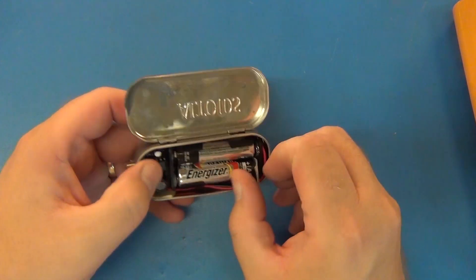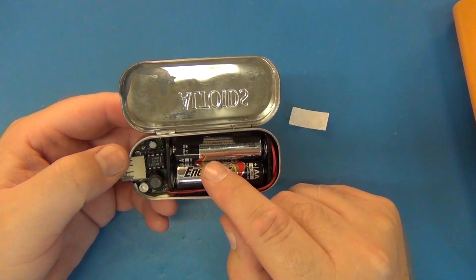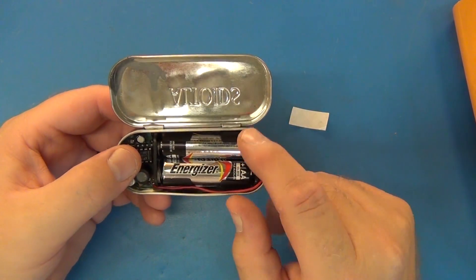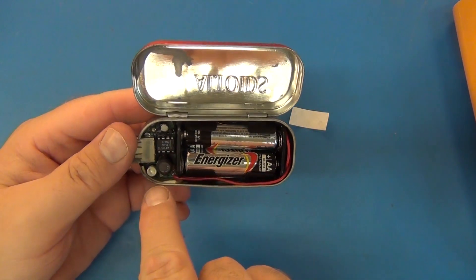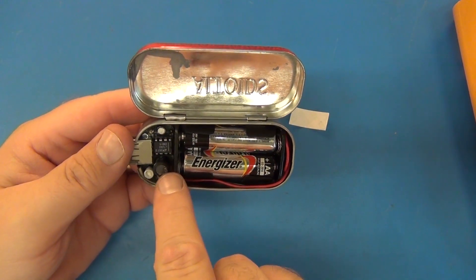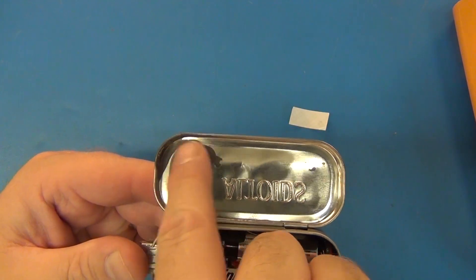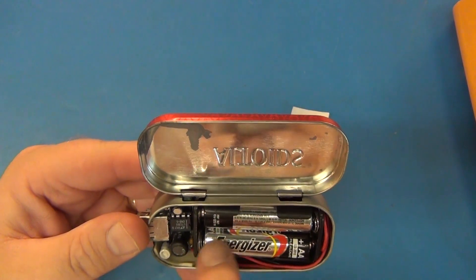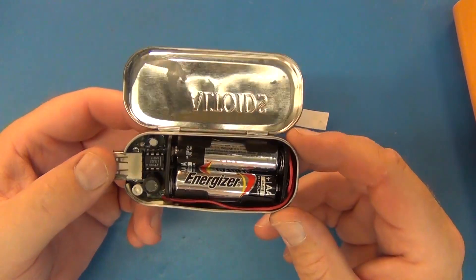I found this out the hard way. I didn't have this little trick in, and these batteries — after about four months of not using it — got really worn down and started reacting chemically. It actually spewed out all over the top of this; it ate away the casing on the electrolytic capacitors here, and it etched the board a little bit up here. I couldn't even get it all cleaned off — it actually took the solder mask off the board.